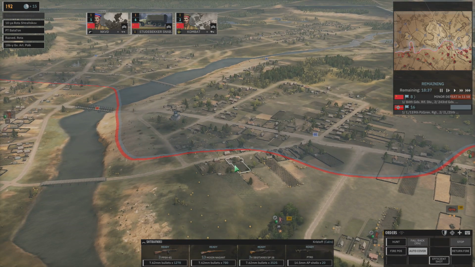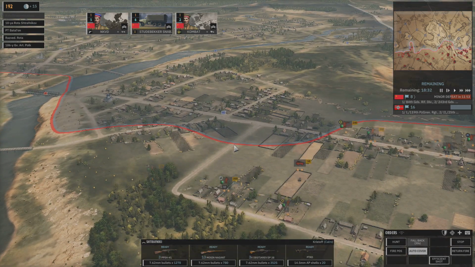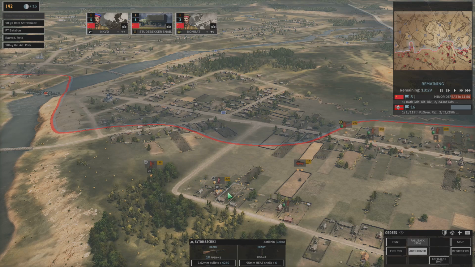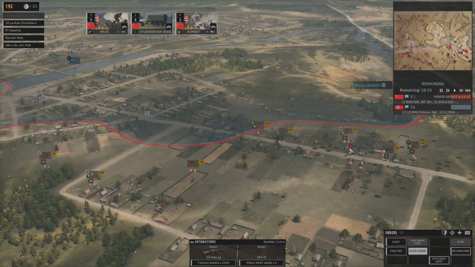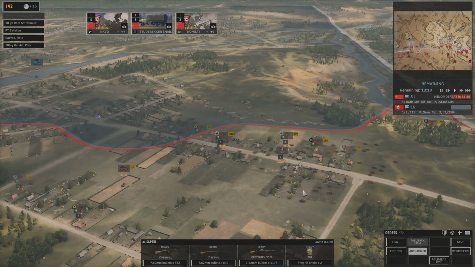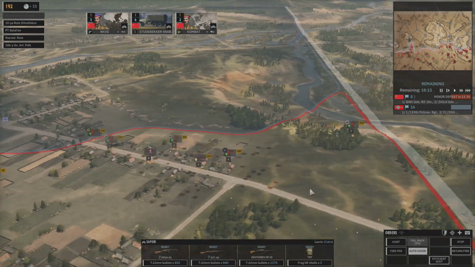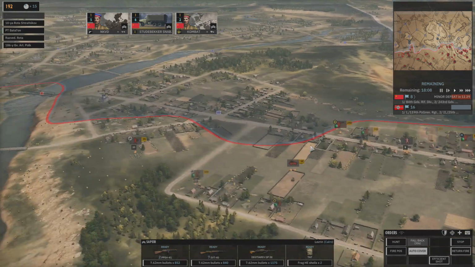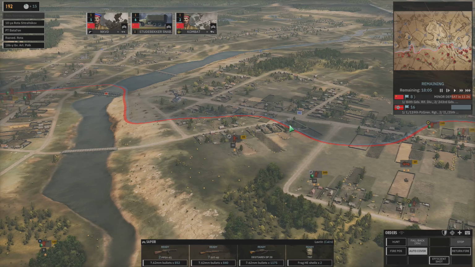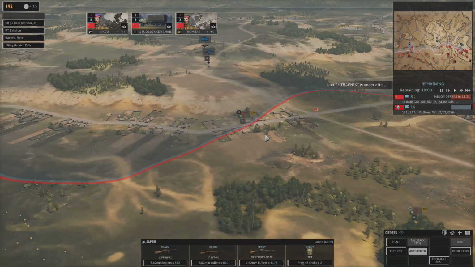Alright, they made it across. Let's try to get you into one of these houses back here. You've got some fire support from here if there's somebody out there. Let's get you to the edge. I need to get this objective at least. And we've got to up this number, otherwise we are definitely going to lose this thing.